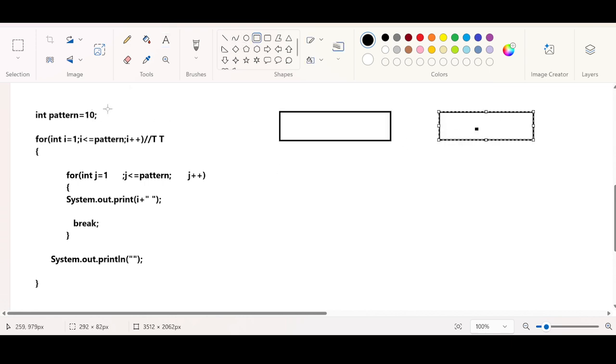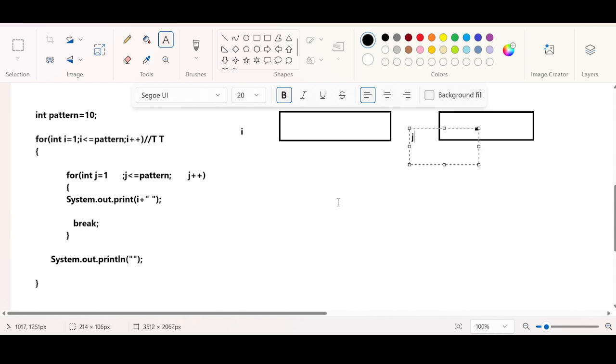The pattern is there, but forget about the pattern. It is always 10, right? You have variable i, you have variable j. Do you want me to explain this? Have you understood or not? Can I proceed with the pattern? I mean, can we proceed with the tracing, everyone? Yes, sir.